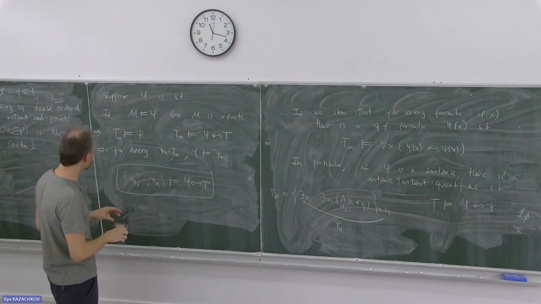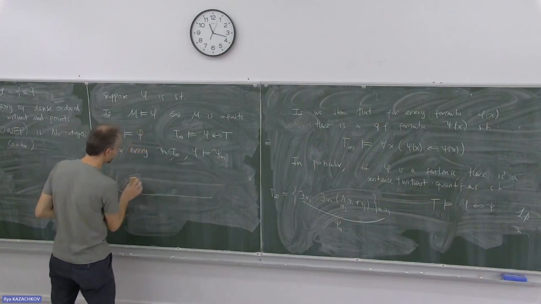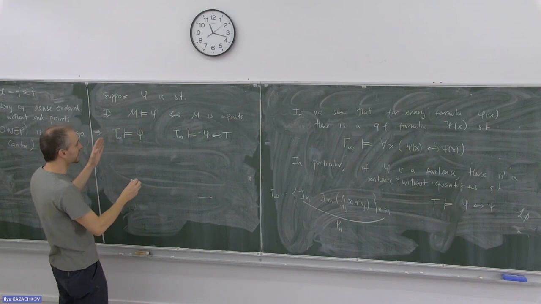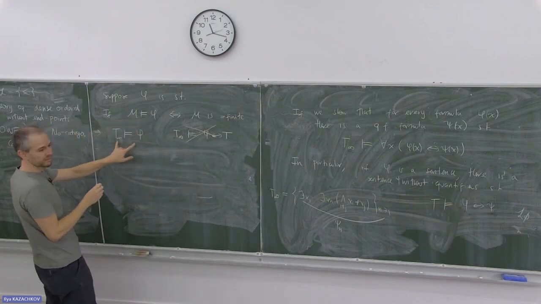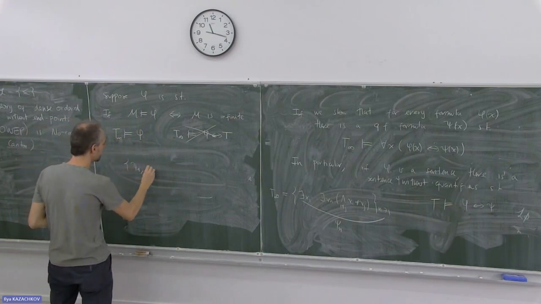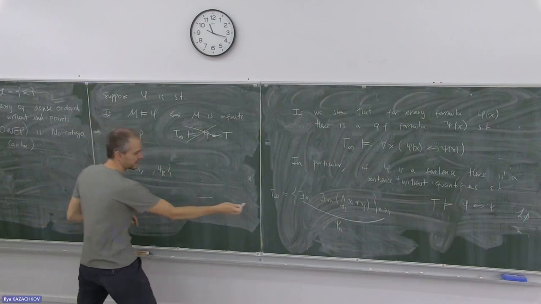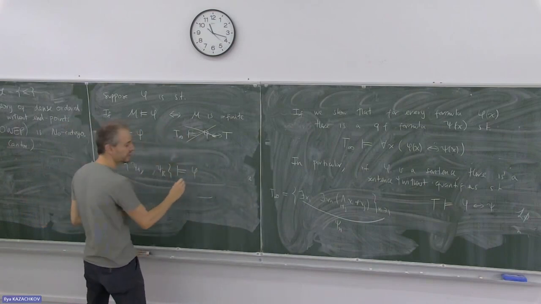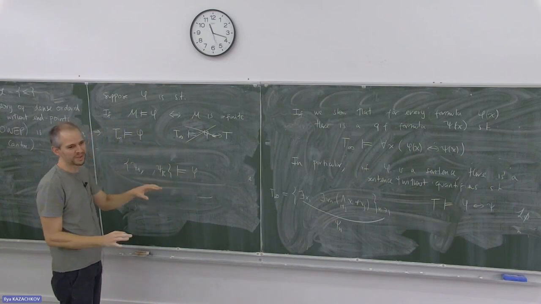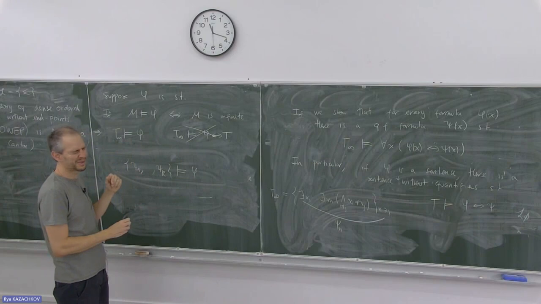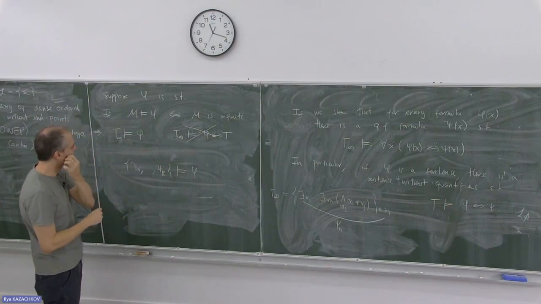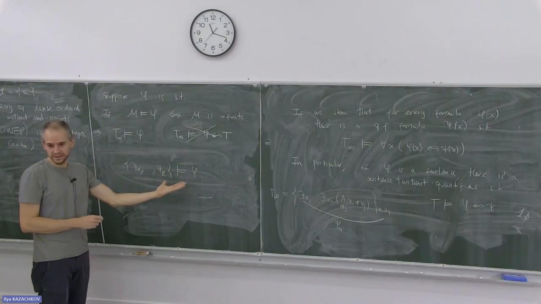That's correct. I can forget about this and just apply compactness here, right? Compactness says that there are going to be just finitely many of these formulas psi n, right, from which I should deduce this, right? Exactly. This was a big roundabout for the same proof, but I thought perhaps we were going to get somewhere, but I apologize. This perhaps might not work. And of course, this is already a contradiction.